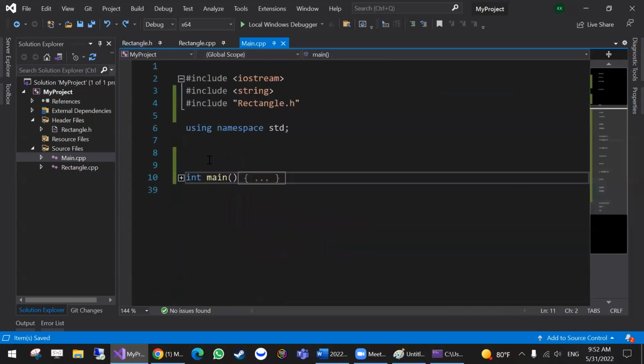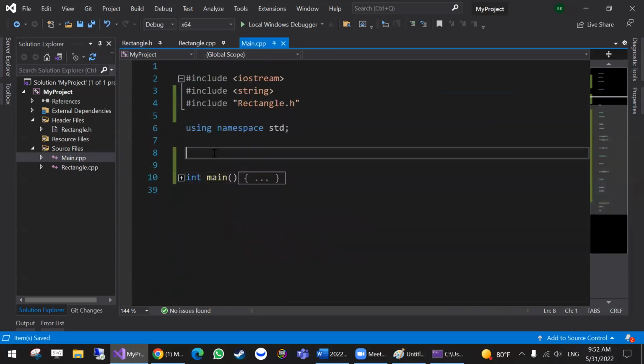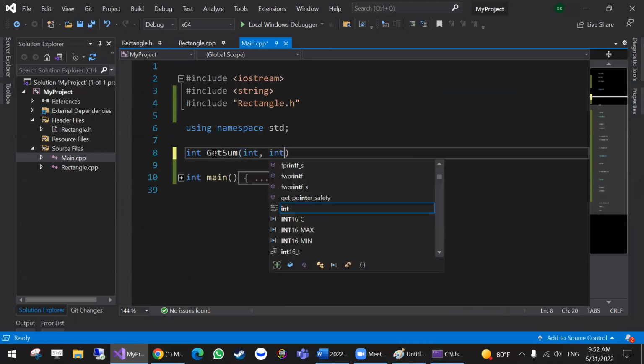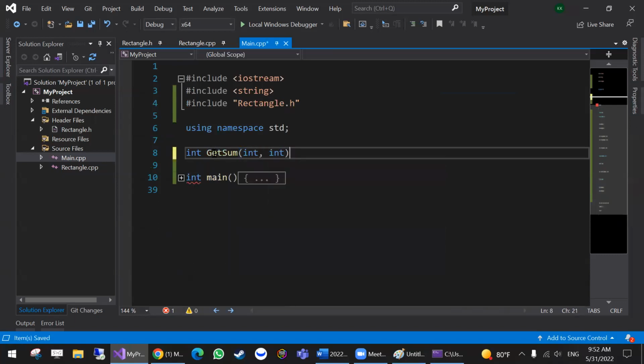Function overloading means in my system, for example, let's say I have a getSum function that takes 2 ints. Let's return it as a double to have a better example. I have a method that takes 2 ints and returns their sum.